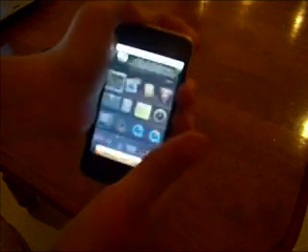First, hold down the top button until it says slide to shut down. You want to completely shut it down. And by the way, you do not need to be jailbroken for this. This is with all iPod touches, first gen and second gen. Not really sure about the third gen though. Once it's completely off, I'll do it for you, and then I'll explain what I did.